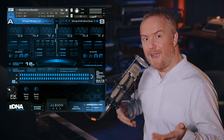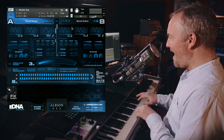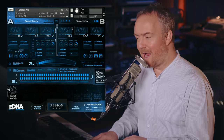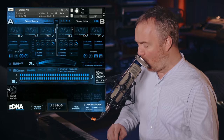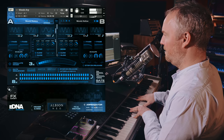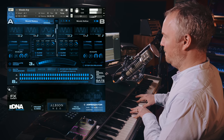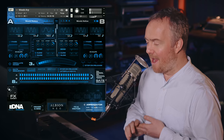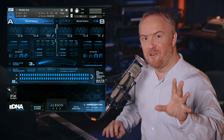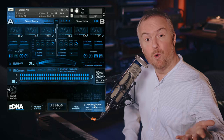eDNA is not just a tweak-head synthy thing — it's a really creative musical tool. Next up features a new feature of eDNA: an arpeggiator. I didn't think this would work, but boy does it. Kind of instant Michael Nyman there. Incredible. The arpeggiator is a new feature in eDNA and works surprisingly well with orchestral. Who would have thunk it?